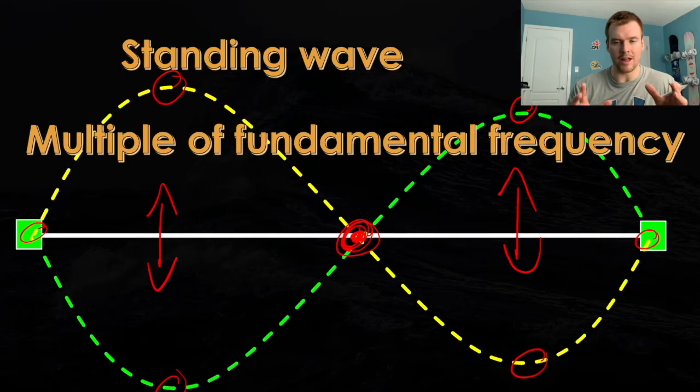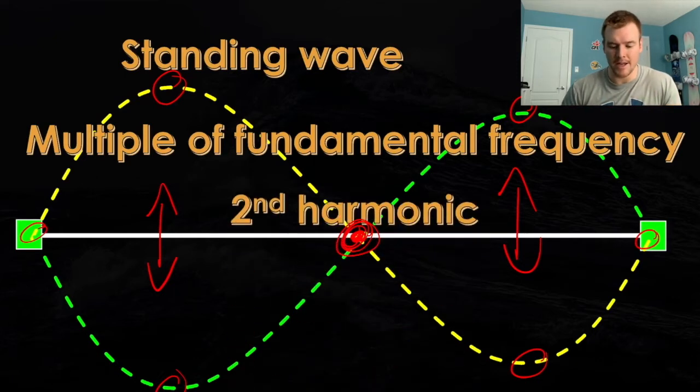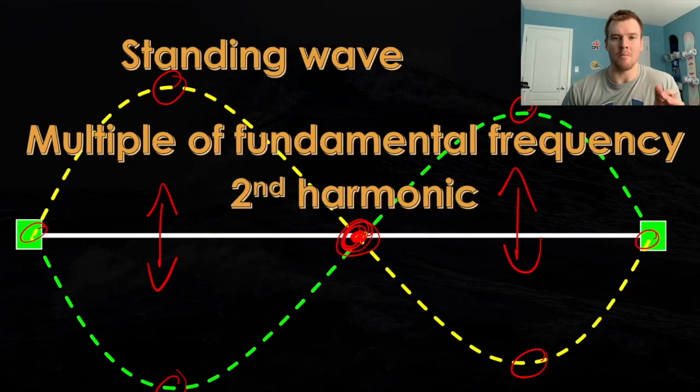And we can keep overlapping as long as it keeps fitting like that. This is called the second harmonic because it's the next one from the fundamental frequency. I'm introducing some of these terms like fundamental frequency and harmonics a bit early, but just want to show how it relates to resonance before we get into pipes, and then I think that terminology will make a bit more sense there and be a little bit more familiar.